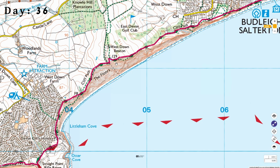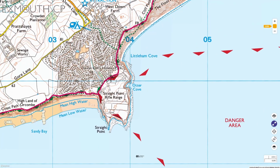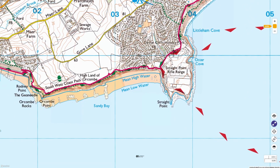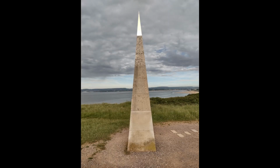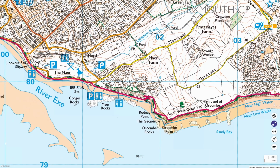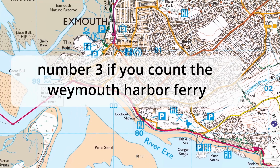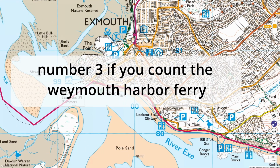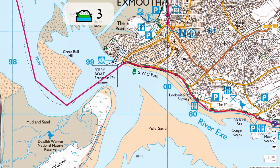Woke up and extracted myself from underneath the tree, on the path past this absolutely huge holiday park and over some pretty flat paths. You come to the end of the Jurassic Coast where there's this geoneedle sculpture which marks it, and then it's pretty flat into Exmouth, just along the path and the road and the beaches. At Exmouth you get the second of the Southwest Coast Path ferries over to Starcross. This next section has a fair few more of these as you work your way down through South Devon and Cornwall.